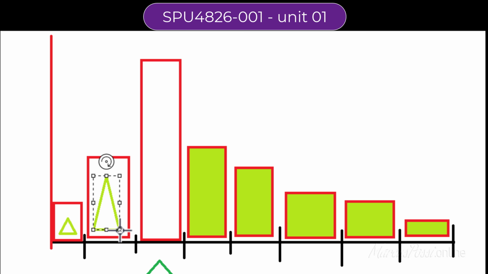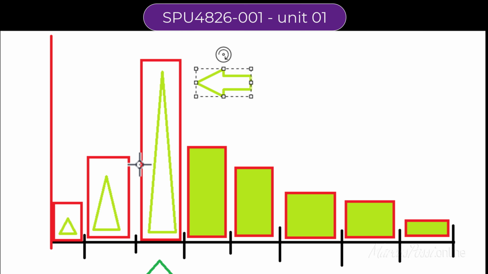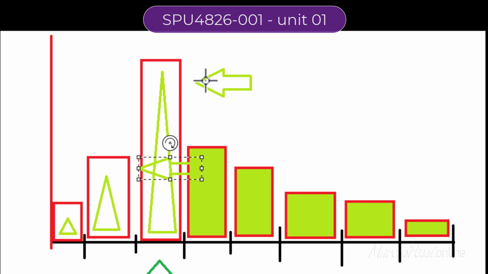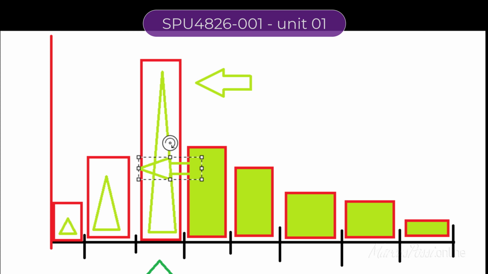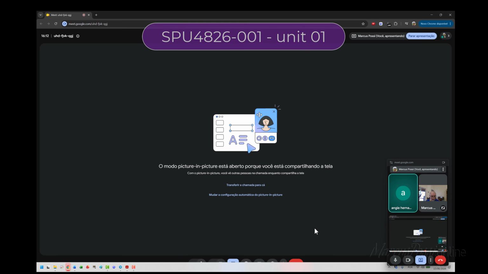Each work package has at least 3 or 4 activities. Each activity has resources, materials, labor, costs. So the number of lines increases from Unit 1 to Unit 3. Okay? That's all.